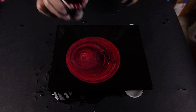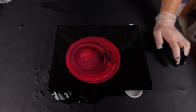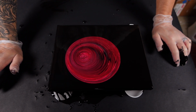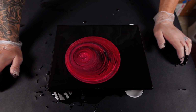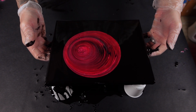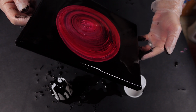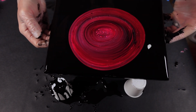Now, as you can see in the cup, I'm going to show you guys, there is some blending to these colors. I am still seeing some stark red. I'm not seeing as much white, but I haven't tilted it yet either. So once I start tilting it, it'll probably become more evident. Let me make sure I'm not carrying cups around with me. So since it's a ring pour, I kind of want to open those rings up just a little bit.